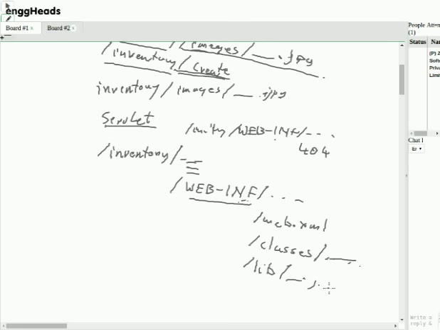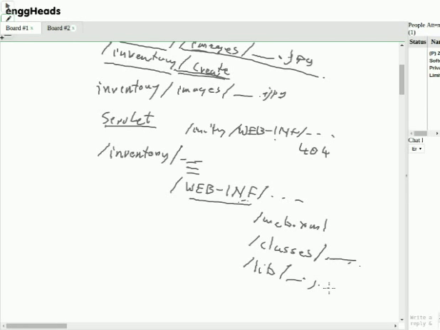Within WEB-INF, we have the configuration, web.xml. And for Java components, you have the classes folder to keep all your class files and the lib folder to keep all your libraries which are available in jar form. Bin? There is no bin, there's classes.